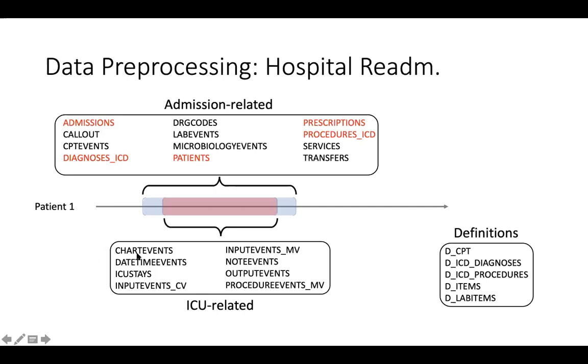So again, the task is hospital readmission. Using this entire blue strip, so anything that happened within this blue strip, including this red strip, the task is to use any information within the blue strip and then predict whether this patient will return to the hospital within 30 days. So in this case, this patient is a negative case. But anyway, the model doesn't know that. The model only knows any event that happened within this blue frame, this blue strip. And as I said, as a practice, we're not going to use the other information because it's just too much.